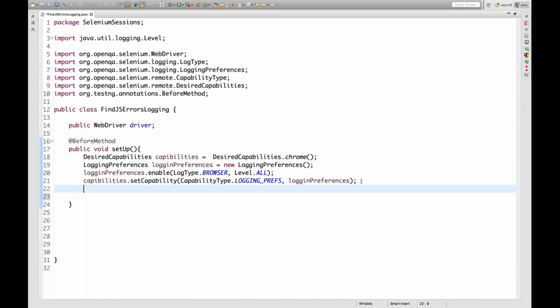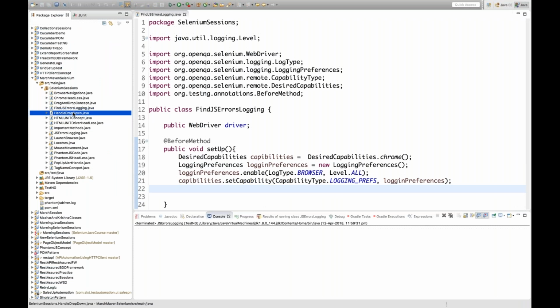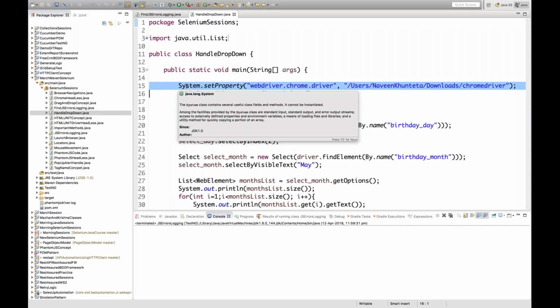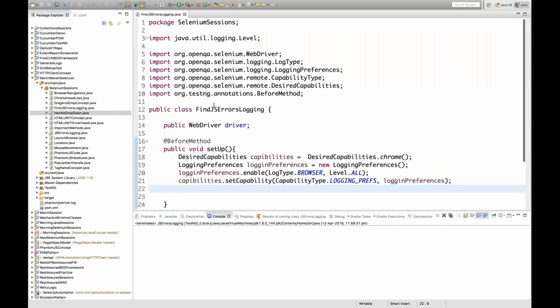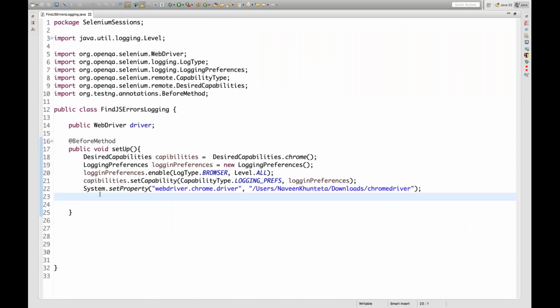After that, I'm going to launch my browser with Chrome. So I have to set the property similarly. Let me take this particular code. Simple, for the chromedriver.exe file path we have to give. So this is the code: System.setProperty for the Chrome driver, because I have to launch Chrome ultimately.